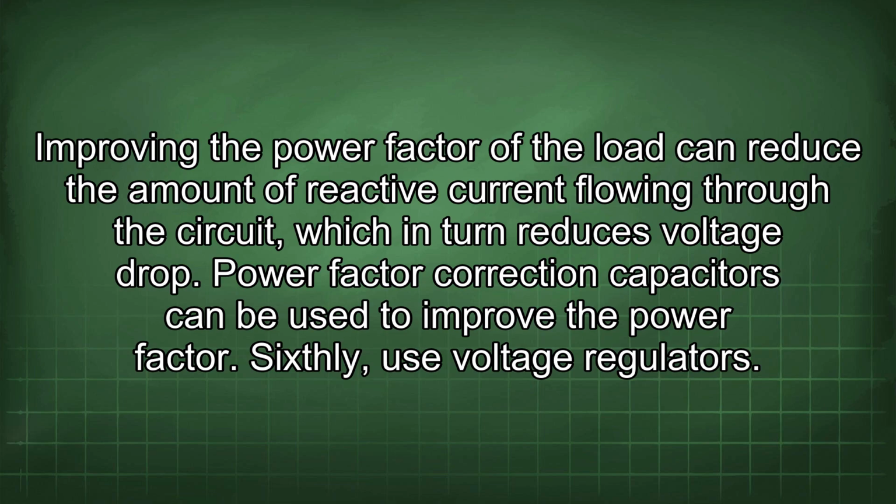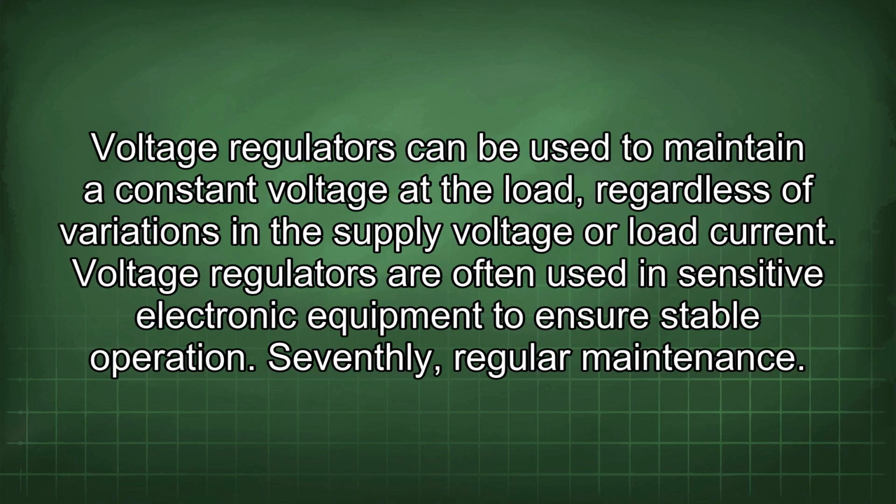Power factor correction capacitors can be used to improve the power factor. Sixthly, use voltage regulators. Voltage regulators can be used to maintain a constant voltage at the load, regardless of variations in the supply voltage or load current. Voltage regulators are often used in sensitive electronic equipment to ensure stable operation.